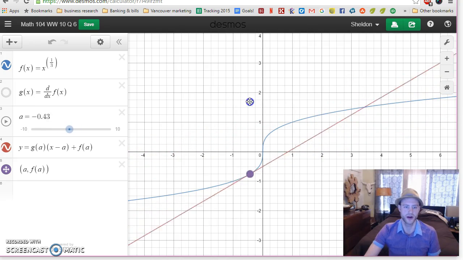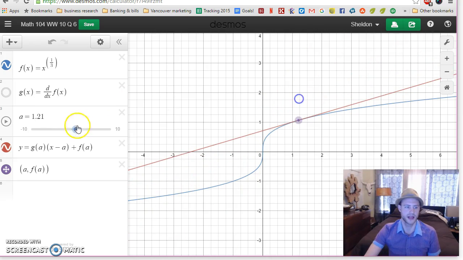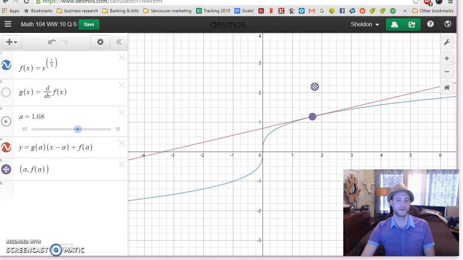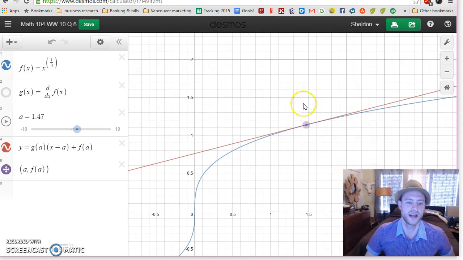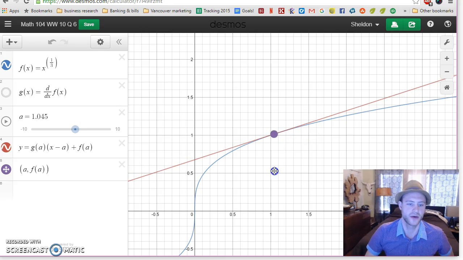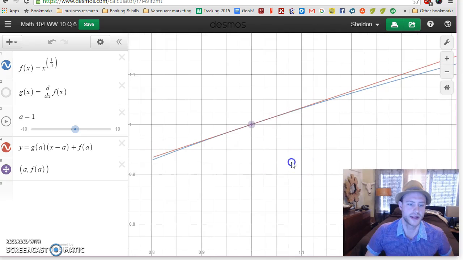And so you can see wherever I put my A value, you can see the A value changing. That's where it's centered. That's where it's a perfect approximator of our blue function. And then if you zoom in, you'll see that points near our center point are approximated very, very nicely. Okay, so if we put this guy at 1, I don't know if I'll be able to do it there. Oh, I nailed it. Then we're going to be estimating 1.12, and that's like right here, which as you can see is very, very close.